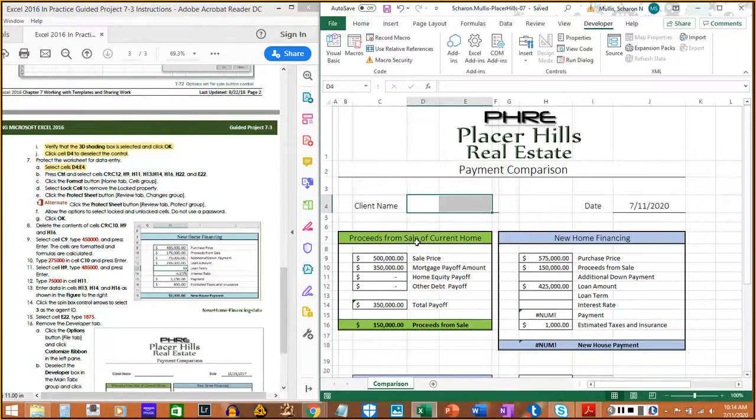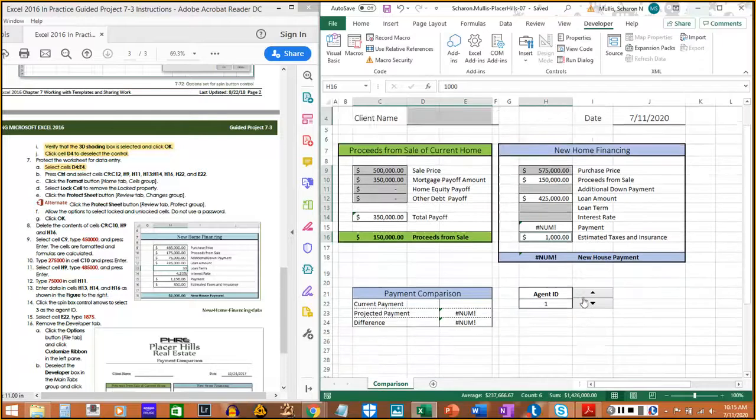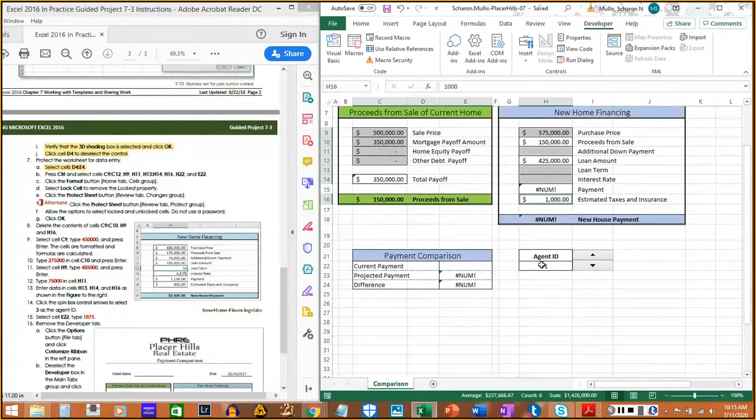I'm going to hold down the control key and I'm going to select cells C9 to C12, H9, H11, H13 to 14, H16, scroll down, H22, and E22.